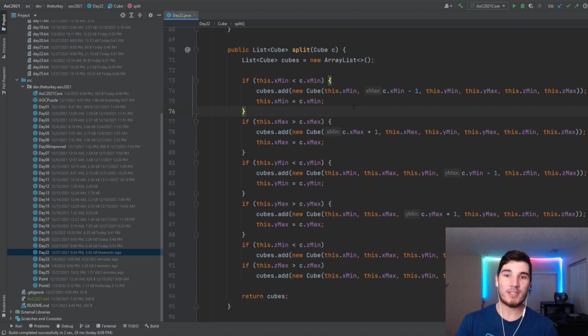So at any rate, for the splitting of the cube, basically you have to figure out where the overlap of the cube is, and take the on cube, or the area that has been flipped on, figure out where it's been overlapped, and remove it. One of the easiest ways to do it is to break it up into a maximum of 6 new cubes, with each new cube being on the face of one of the overlaps. Obviously, if it's only a partial overlap and there's no face to go off of, then no cube gets generated.